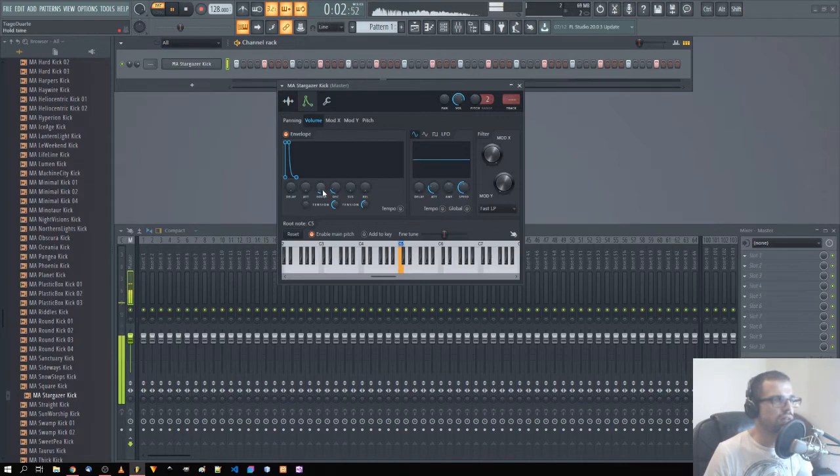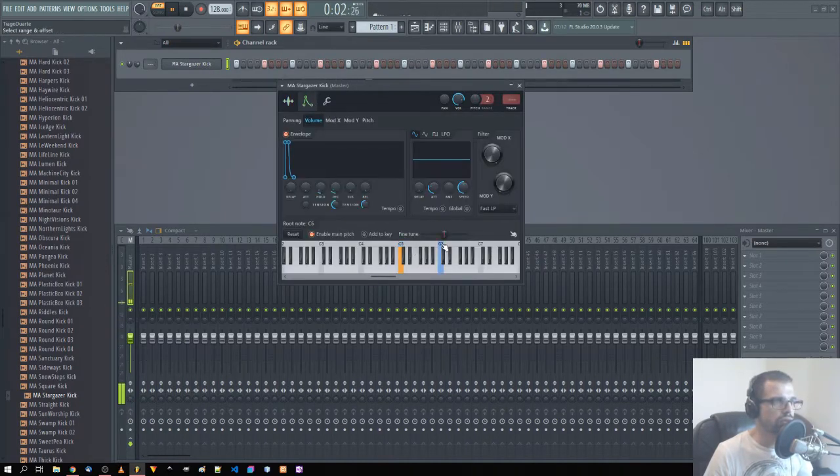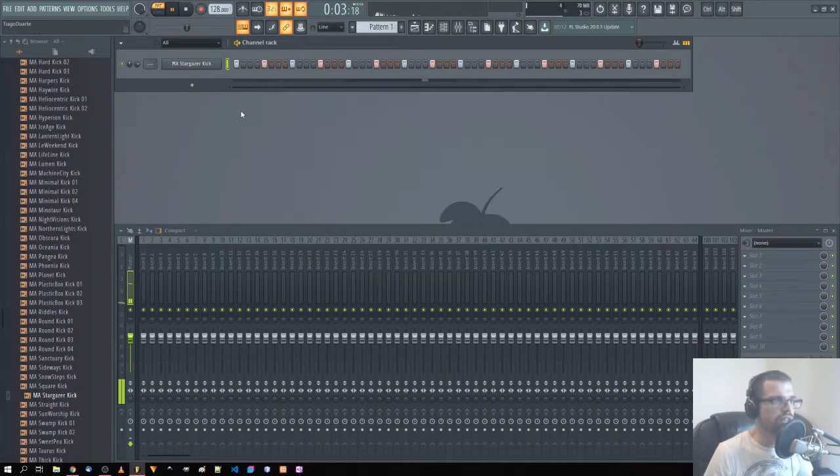But okay, I think I like it like this. So also what I'm going to do is go here to the root note and change the root note of the kick. So I like it here.